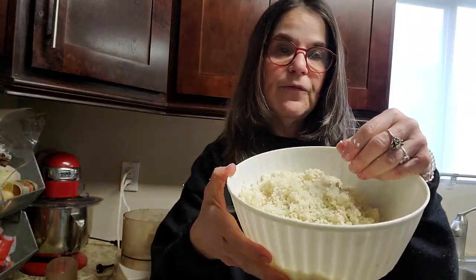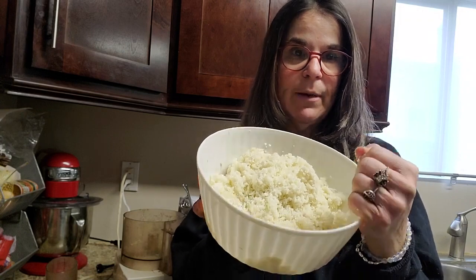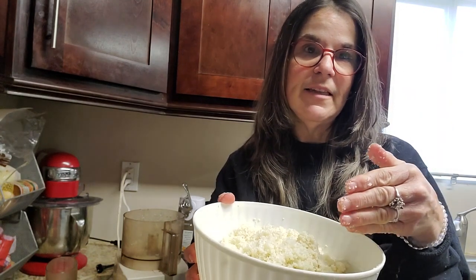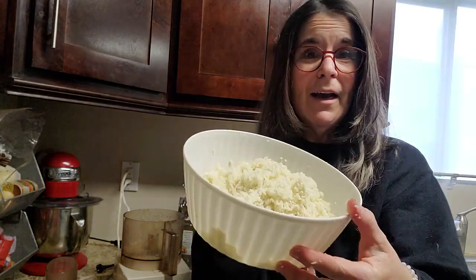And keep it in your fridge. I've never tried to freeze it because I use it right away. But in a sealed container, keep it in your fridge. You can try to freeze it. I just find that when you freeze this kind of vegetable afterwards, it might be a little bit more soggy or watery. So I don't know.